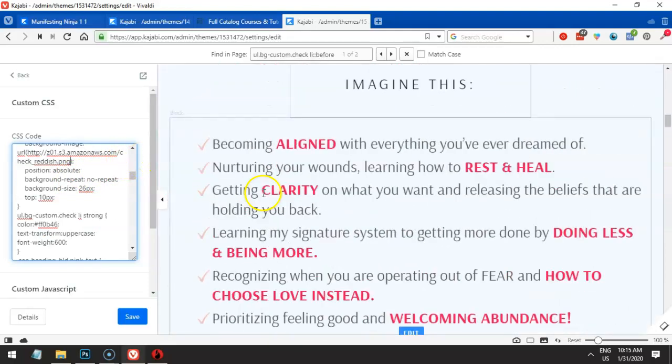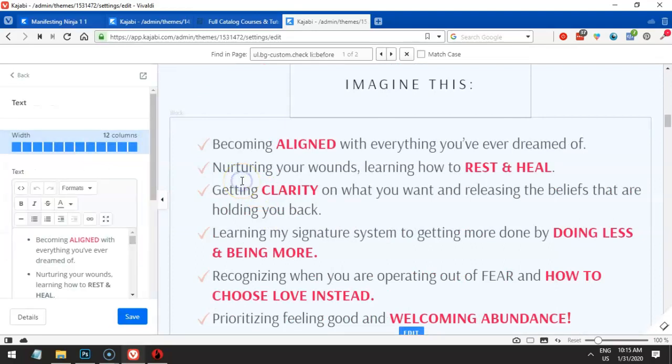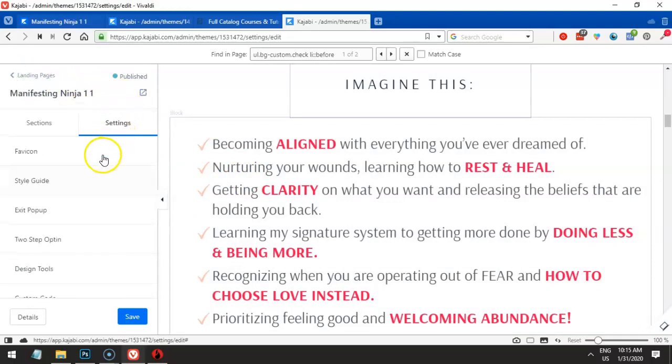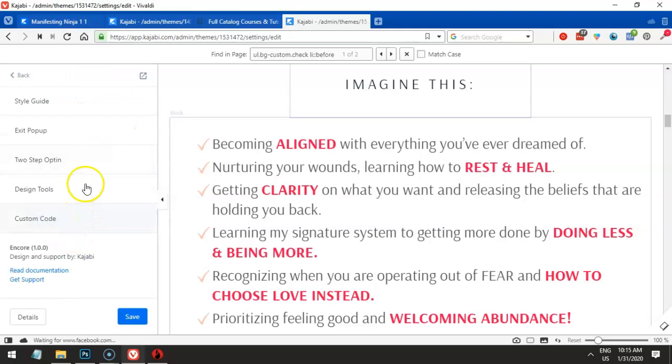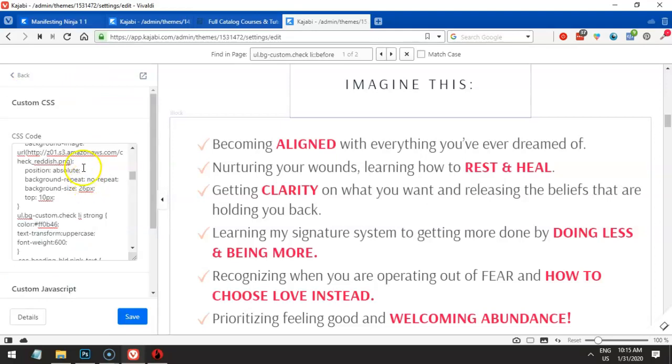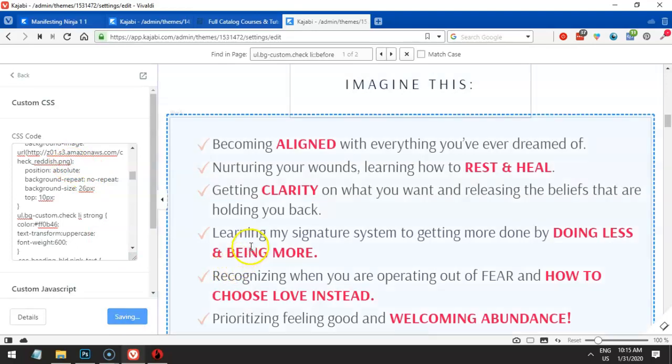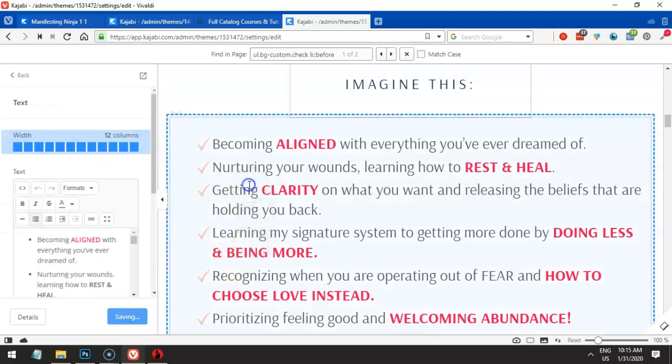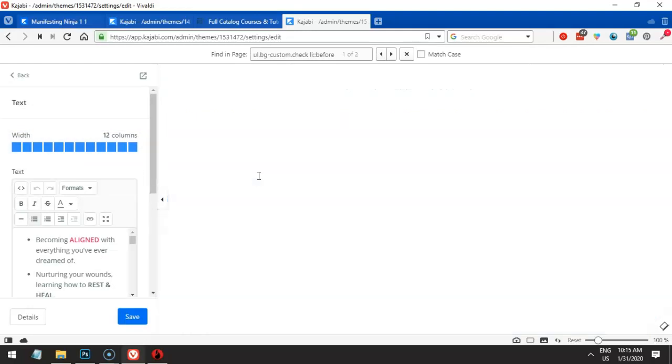Ito po yan, pink. So let's try to reload. So if we click here, oh, hindi ko pala na-save. Hindi ko na-save, sorry. Custom code. Again, there you go. Save. So let's see how this goes. Changes detected.